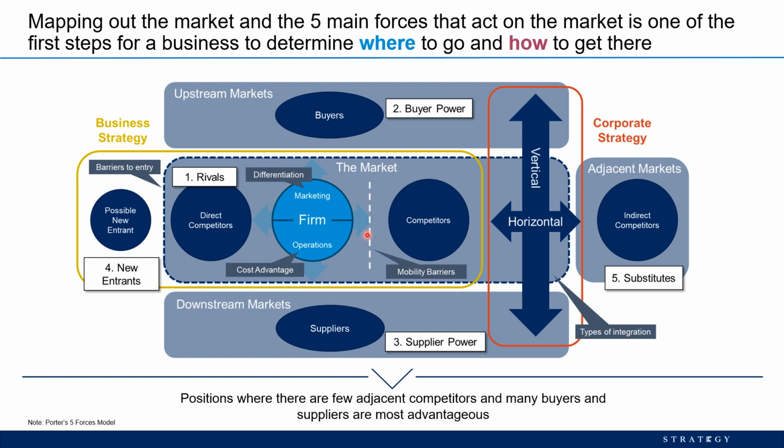The horizontal axis here represents the competition, or you can even say different products or different markets. For instance, if you think of this as the smartphone market, then perhaps you can think of over here as the tablet market, and over here as the PC market, where they aren't direct competitors with smartphones. However, they are still adjacent.